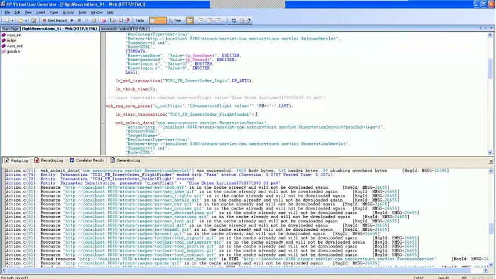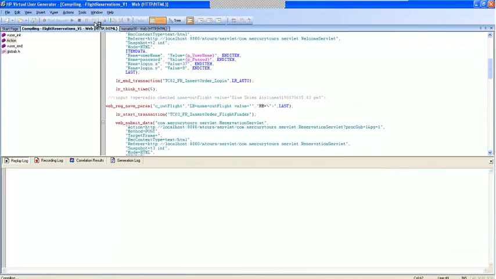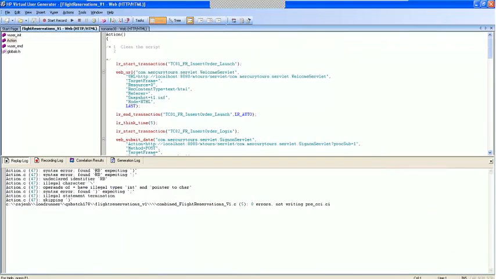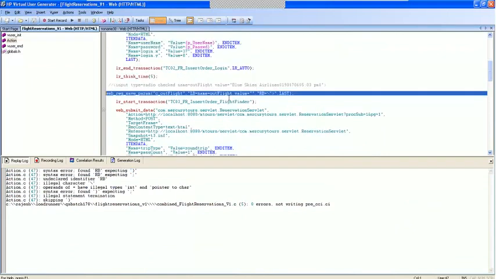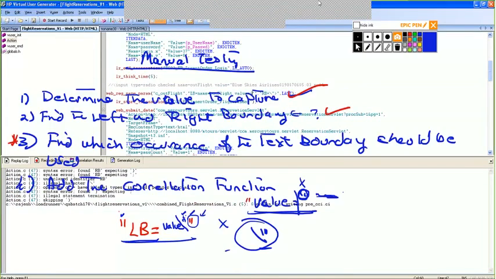Yes, I understand. If I compile, it will throw an error. Yes, it does. See, expecting RB. See? So that's why we put a backslash. Okay. Got it? Yeah, Rajesh. Okay. Got it. Thank you. Any other questions, guys?